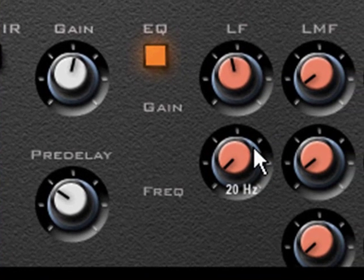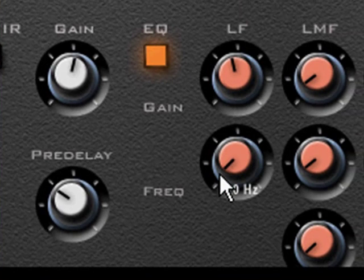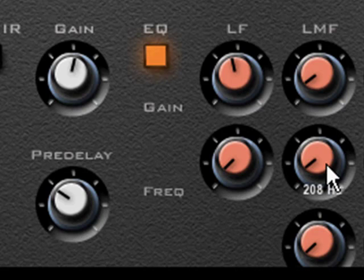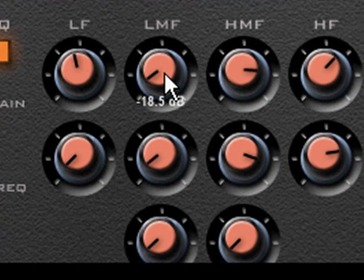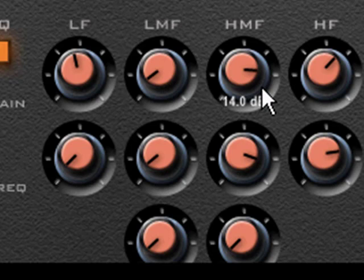Then we're actually rolling off the low frequencies of the reverb itself, not just the original signal, but also the reverb, and we're rolling off low mid frequencies. And we're also doing quite a lot of boost on the higher mid frequencies and the high frequencies.